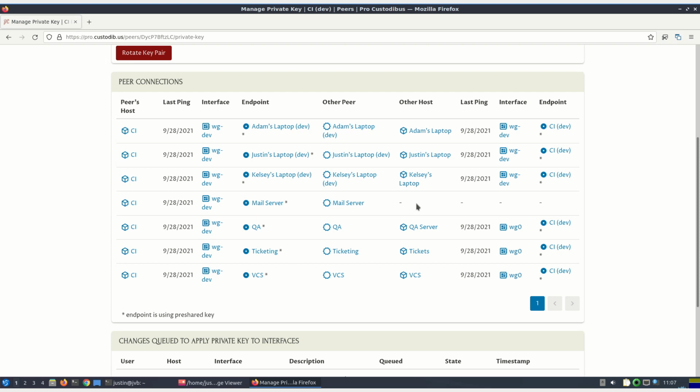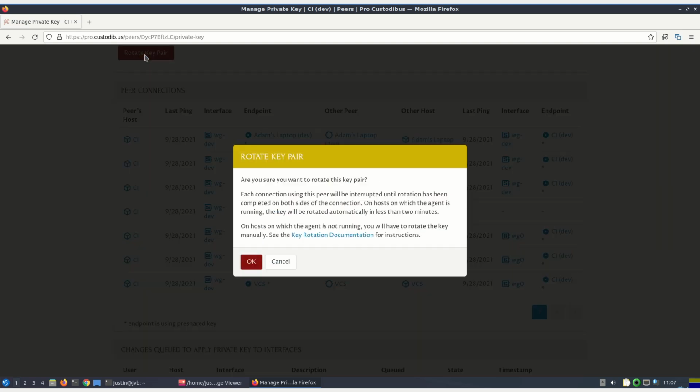But for everything else, all I have to do is just click this rotate key pair button, and that will bring up a confirmation dialog, and I'll have a link to our key pair rotation documentation in case I need some help updating the mail server manually.